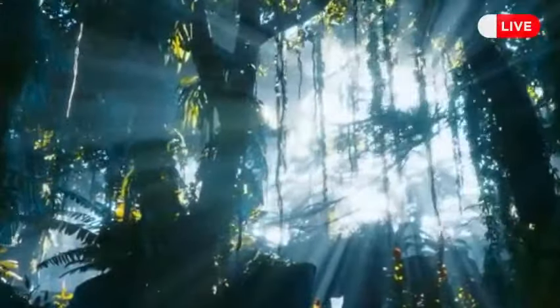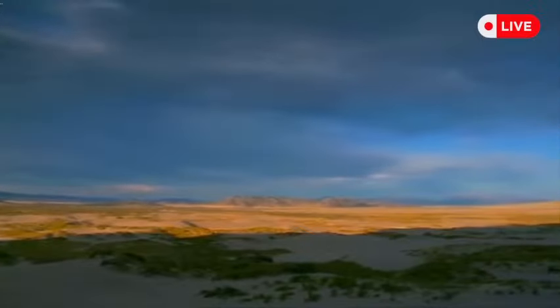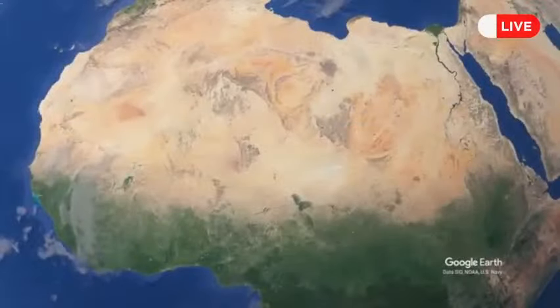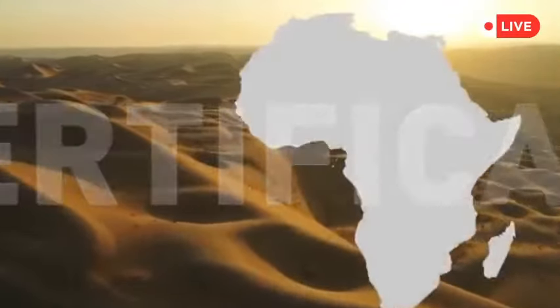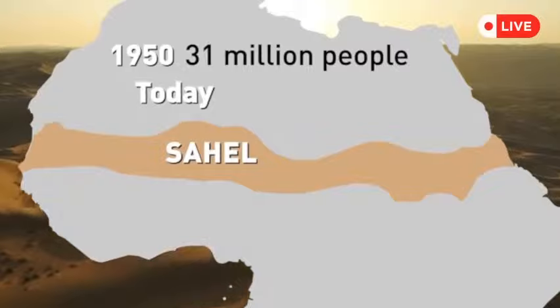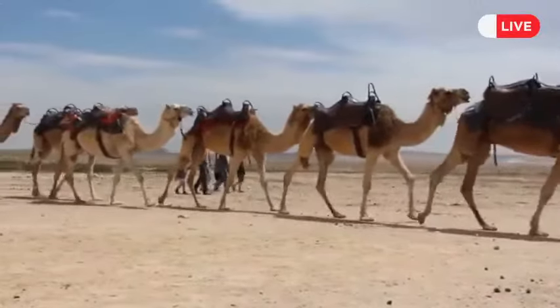The same way the Sahara turns green, it turns yellow again. All it takes is a significant axial tilt and a few years of readjusting. Recent studies by the National Science Foundation from the University of Maryland show the Sahara has expanded 10% over the past 90 years — a phenomenon called desertification, which literally means fertile land turning into desert land. The Sahara Desert is now advancing into the semi-arid region of the Sahel. In 1950, this region was home to 31 million people; today its population is over 100 million, and this rapid growth has largely contributed to the Sahara's expansion.